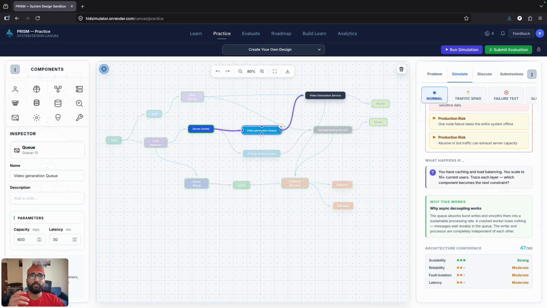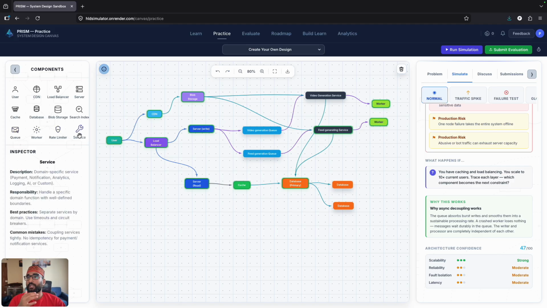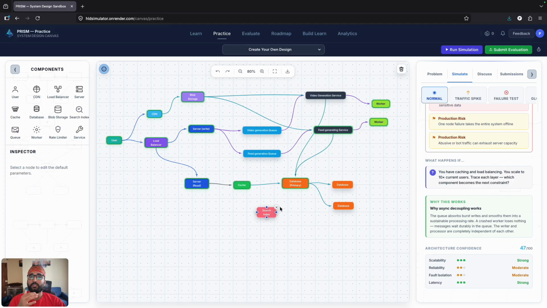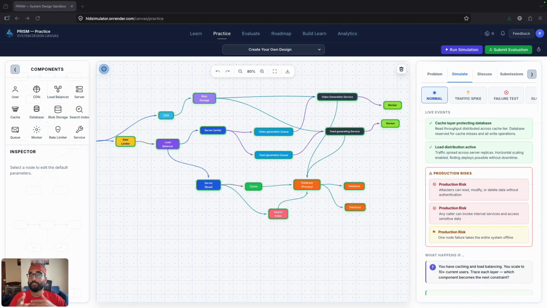Okay, now we can do one more thing, like we can add the functionality of searching. Okay, so search systems are optimized differently from databases, right? Databases are great for storage and search engines are great for discovery. So we'll introduce a dedicated search index. So what will happen is we will have a search index, which will directly go to our database primary, and it will be connected to our read server. And now we have something that looks much closer to a real world system.